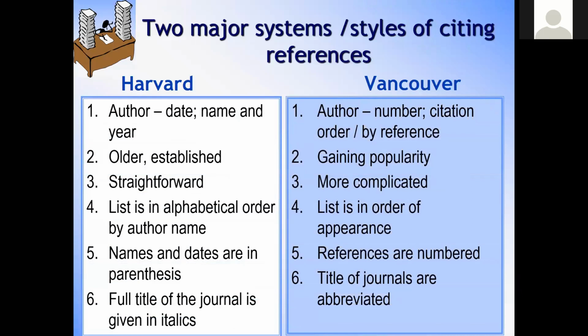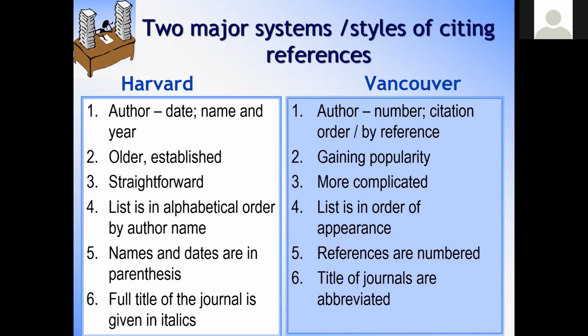So there are two major systems in medicine which we use for citing. Now there are a number of systems, but the major ones: one is Harvard, or what is called APA, the American Psychological Association. And then we have the Vancouver format, which is a very common format. Most of the journals are now following the Vancouver format, even though a lot of the behavioral sciences still stick to the Harvard format. Please look into what the differences are.